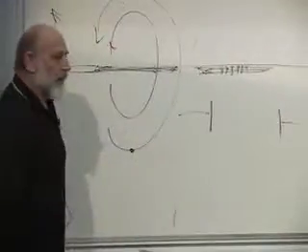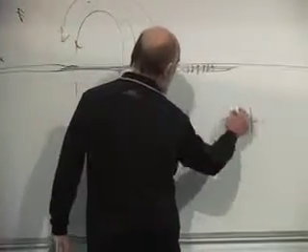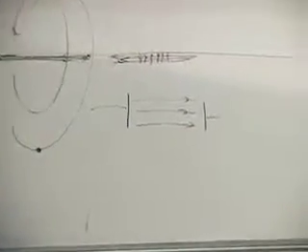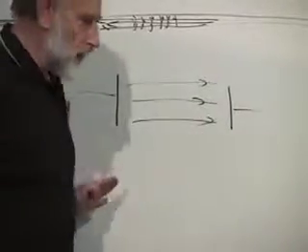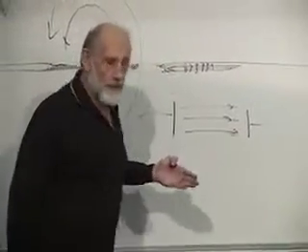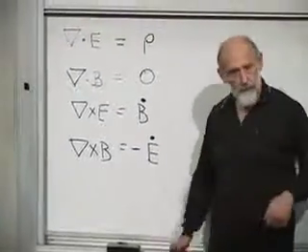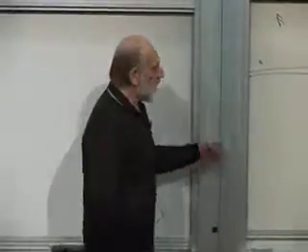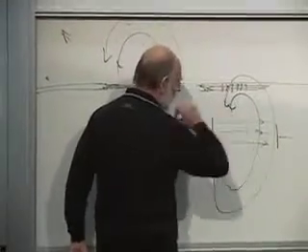If the capacitor plates have charge on them, then there will be an electric field between the capacitor plates. Now, we can start with an uncharged capacitor and pump some electric charge into the capacitor plates. And so, in that way, ramp up the electric field. Ramping up the electric field must make a magnetic field. And in fact, the magnetic field has to wrap around something. It wraps around the direction of the electric field lines.